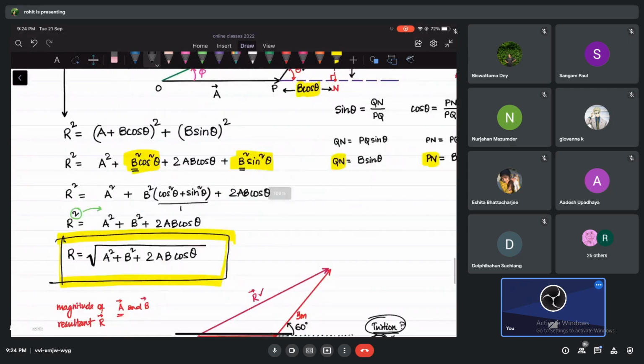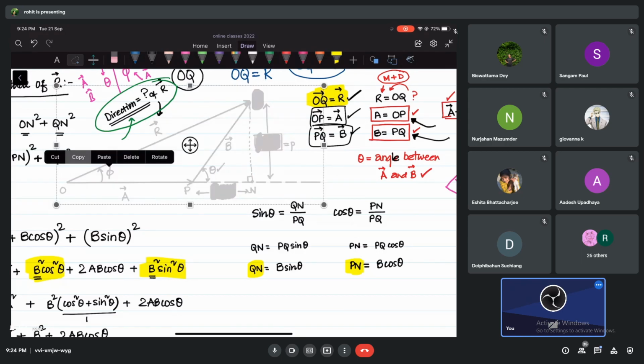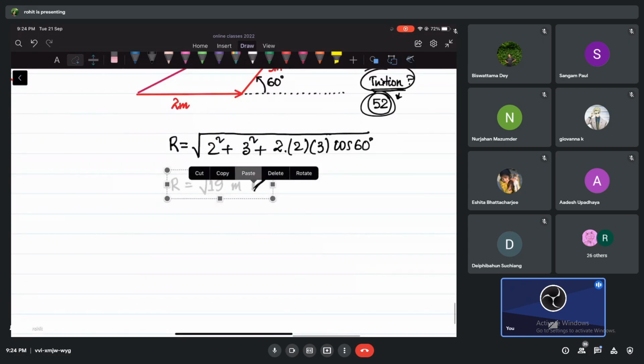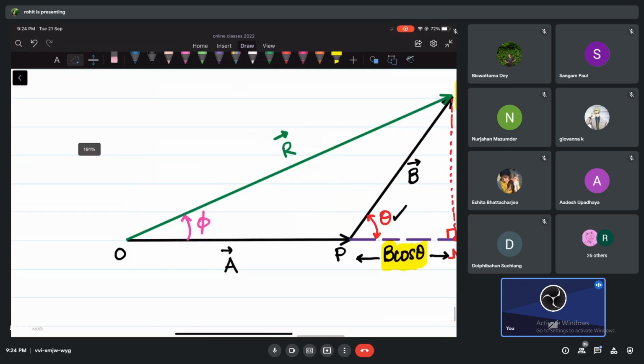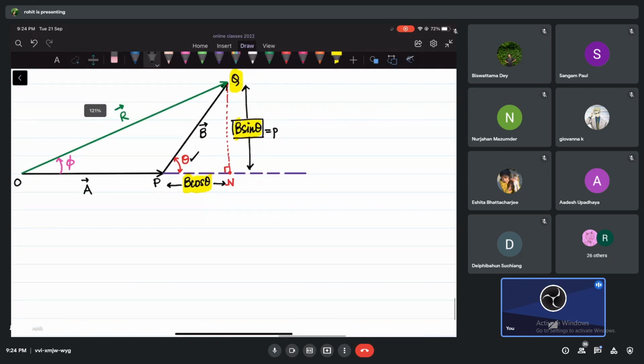See, guys, how I will calculate phi, I'll show you. Let me just copy this diagram right now. Already a mess here, just give me some time. Copy, paste. I am looking for phi, don't forget. Think and tell me whether you're clear or not. I want to write tan phi. Help me out, guys.